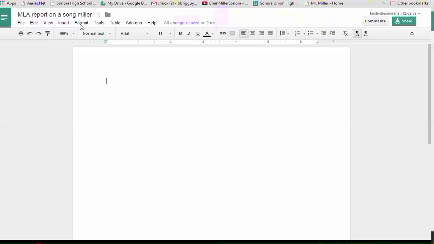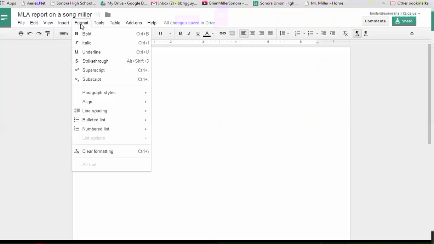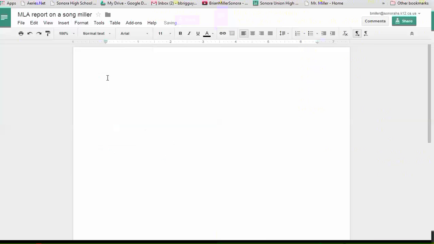So we're going to go Format, we're going to go to Line Spacing, and it should be double space. Okay, so we have double spacing, which means there's a blank line between everything.